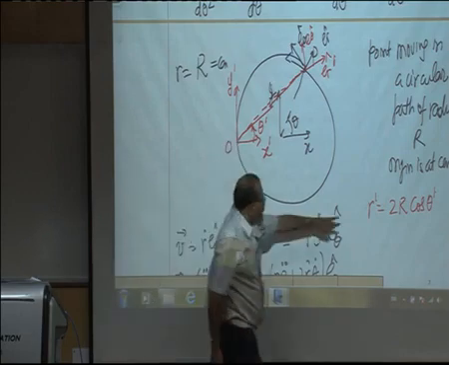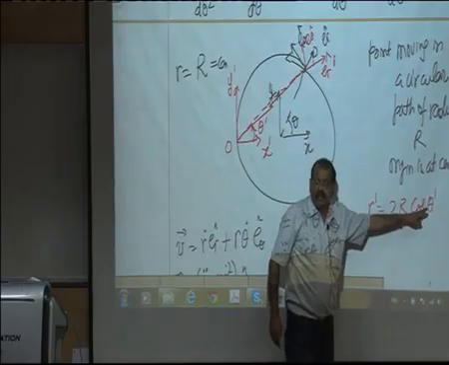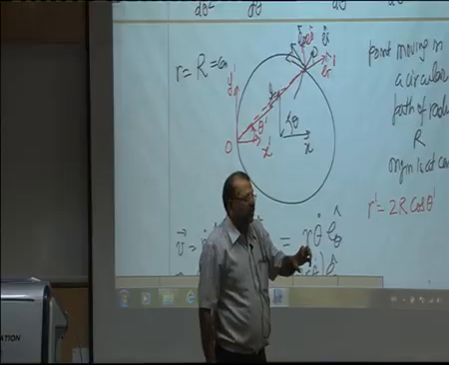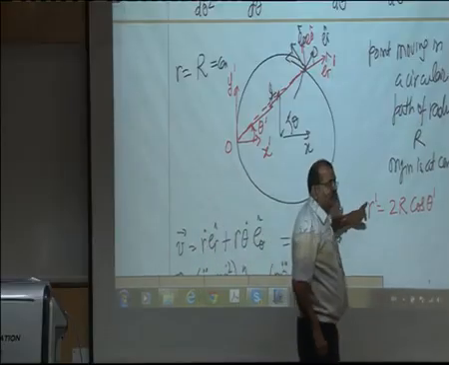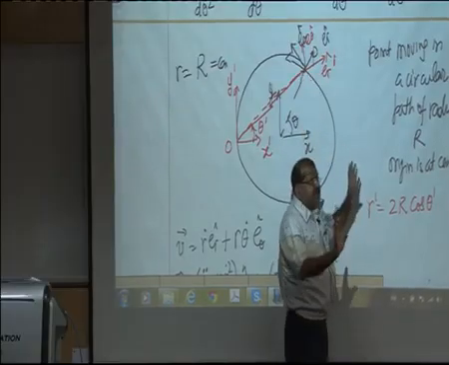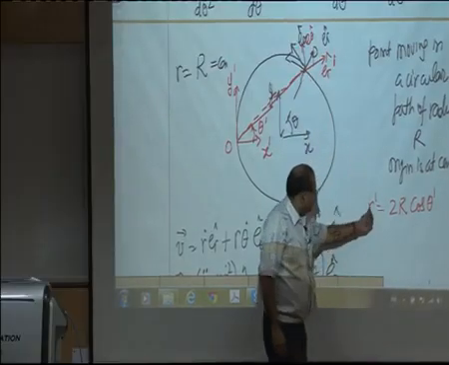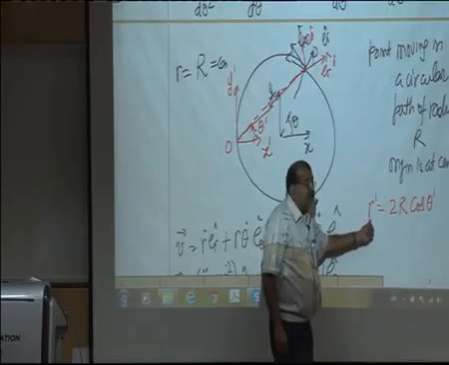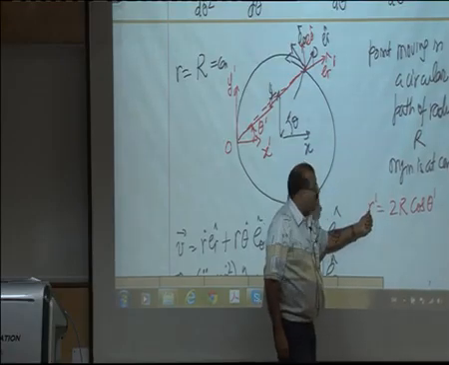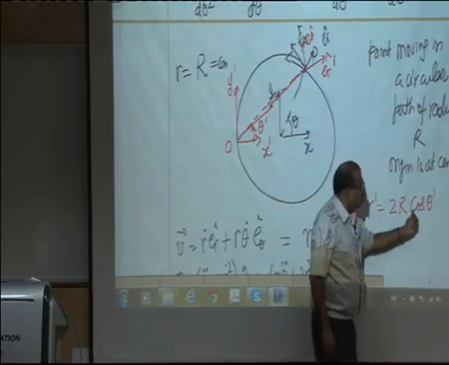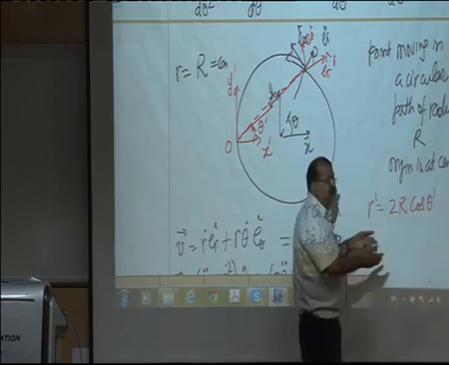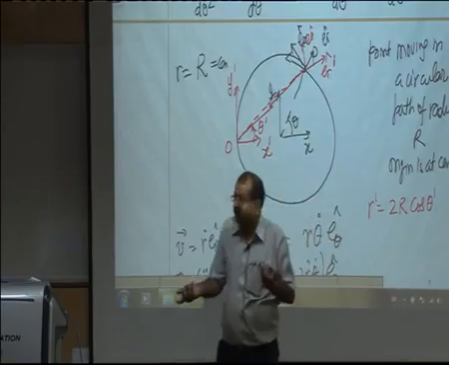So now if I shift my origin and measure the movement of the same point with respect to these cylindrical coordinates, r is now a function of theta. Whereas if the origin was fixed at the center, r was not a function of theta. Now if I use this to calculate velocity and acceleration, I will get it in terms of ER prime and E theta prime. When I differentiate this, r dot will not be 0. R dot will be minus 2r sin theta times theta dot, and similarly theta dot and theta double dot, and then I will work out my accelerations like this.